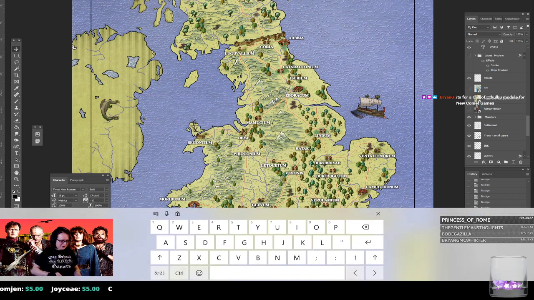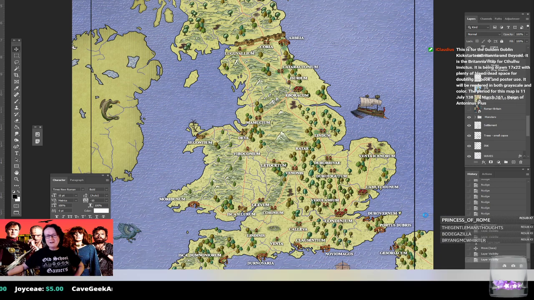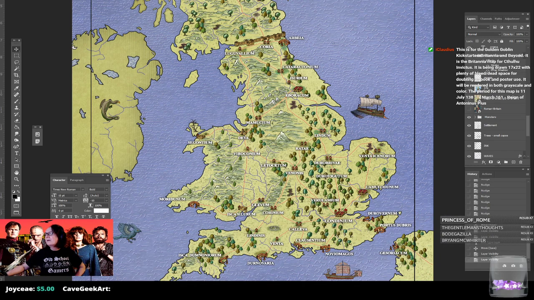Am I the client? Am I the client for who? Oh, for Brian's map? I'd be a terrible client to have. So there you go. It is 138 to 160, so way narrower than I thought.